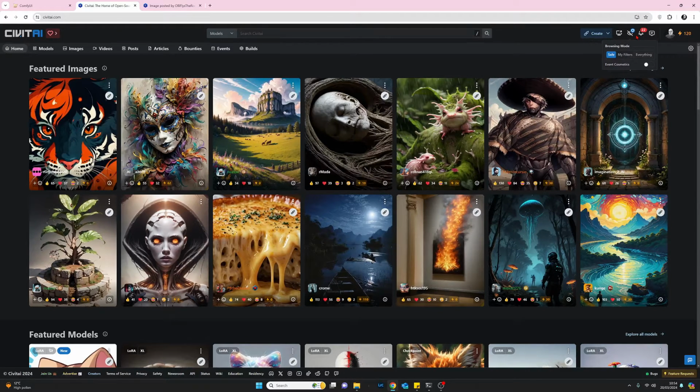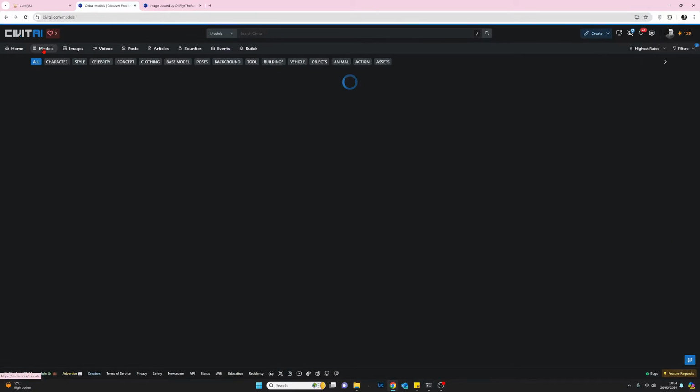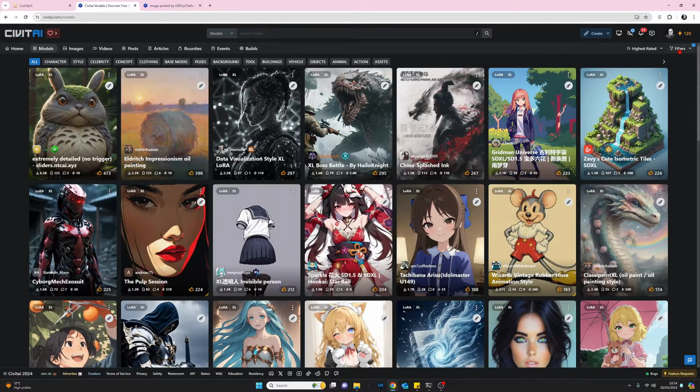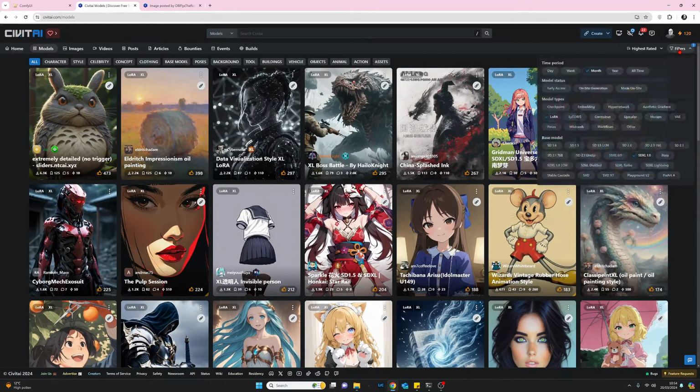Anyway, back to LoRas. To find LoRas quickly, what I do is click on models. By clicking on that and then moving across to the right hand side, we see that we've now got a filters option. I click on the filters and then I click on LoRa. If you want to filter further, you can specify the checkpoints that you want to look at. I've got SDXL here, and that's basically what you do.